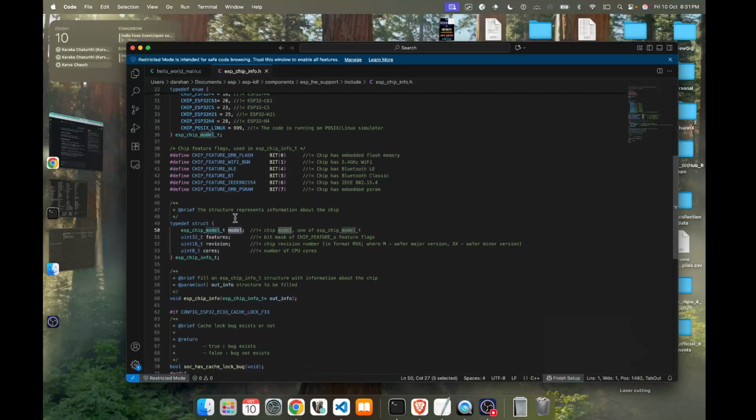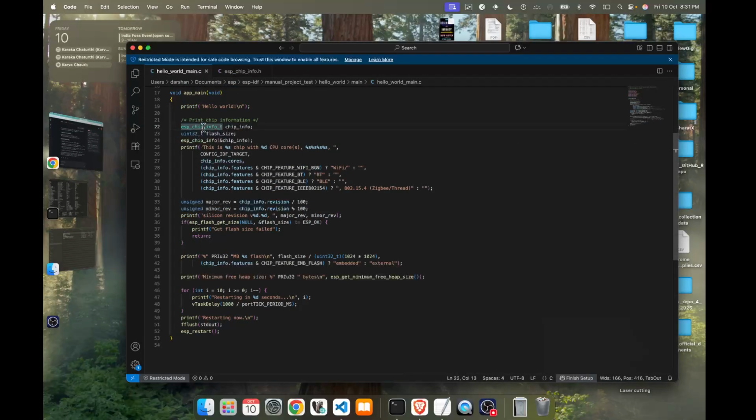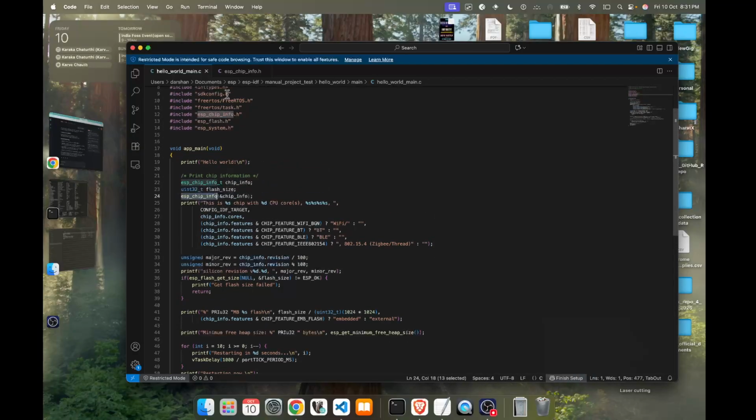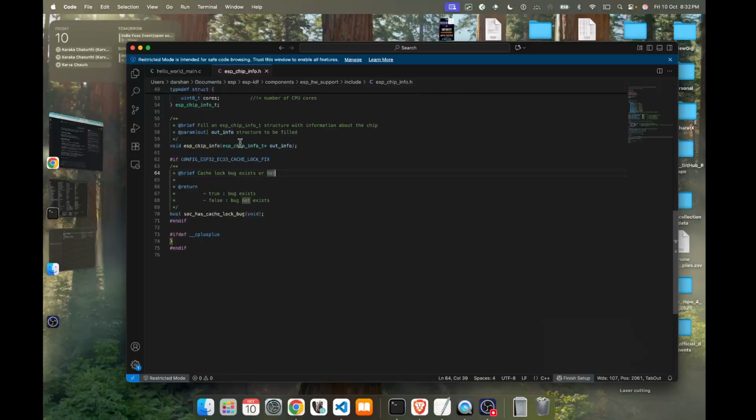The struct is esp_chip_info_t, and it defines this chip info variable. Then the chip info variable is given to esp_chip_info, which is not defined here. The declaration is done here, but the definition is somewhere inside the C file. We'll see it later how it is different.